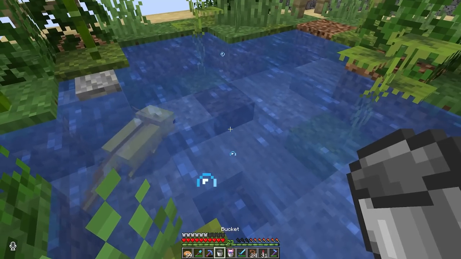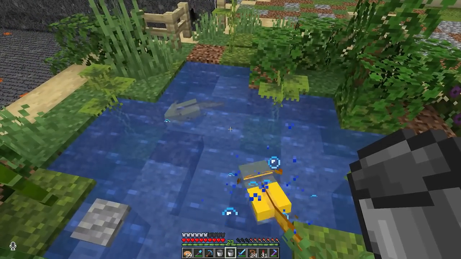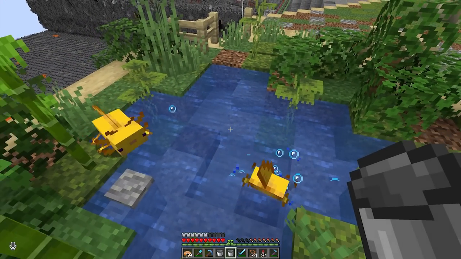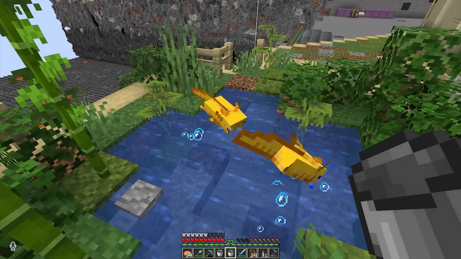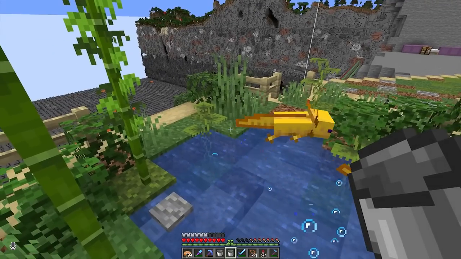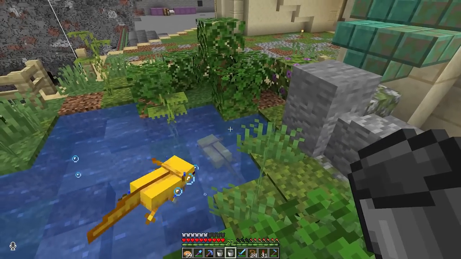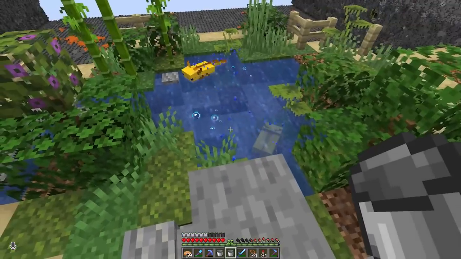Free the axolotls. I grabbed them. Wait, why are there two yellow ones now? Pretty sure it was a different color. Interesting. I grabbed them from over there, from the lush cave, and they spawned in there, and we're gonna keep them here. I think if you bucketed them once, now they're not gonna vanish anymore.